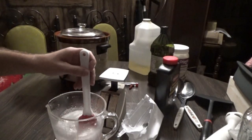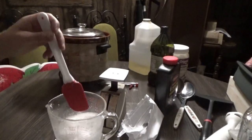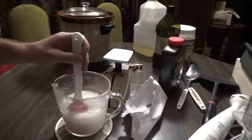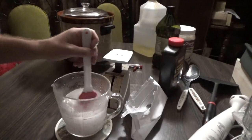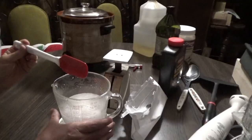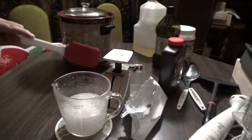And like I said, just work careful. If you get any on you, wash it off with water. Now that's going to get really hot to touch as we go. Okay, and as it continues working in there, it's going to get really, really hot. It should start steaming here in a few minutes. Alright, I don't feel any grains left on the bottom of that, so there, it's getting really, really hot now. It should reach 150 to 200 degrees, so it's not comfortable to touch. It gets hot.